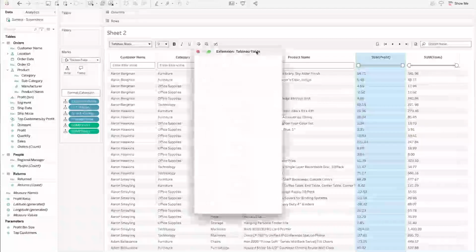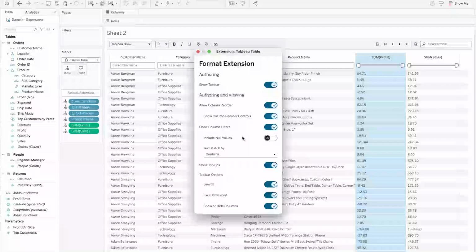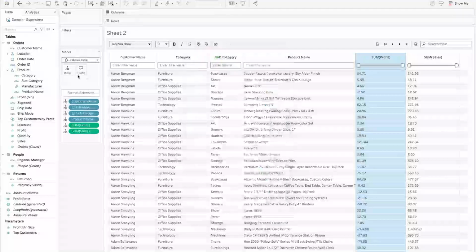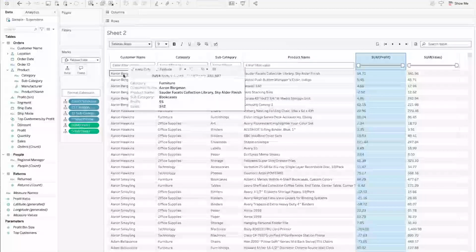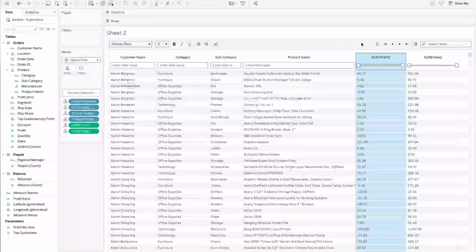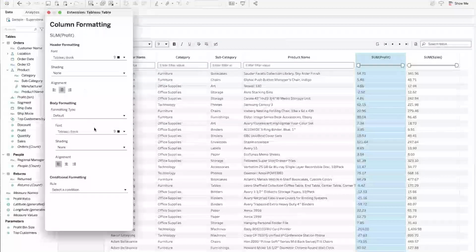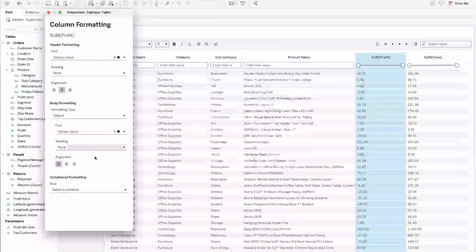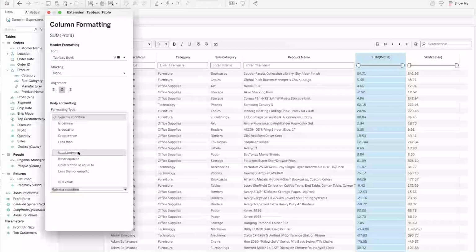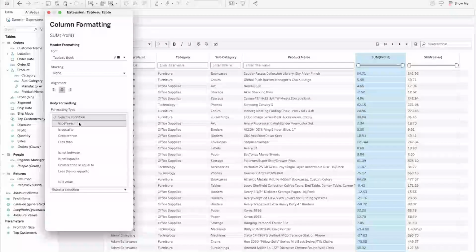We can also format this. That was the settings. Oh, there we go. They moved it around. So yeah, this is where we go in and change how we have things formatted. It allows for conditional formatting, which is really cool. Usually that's calculation.